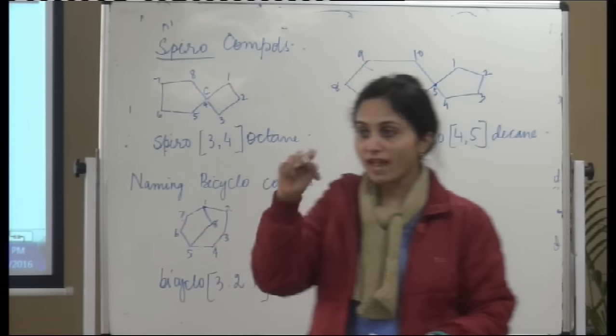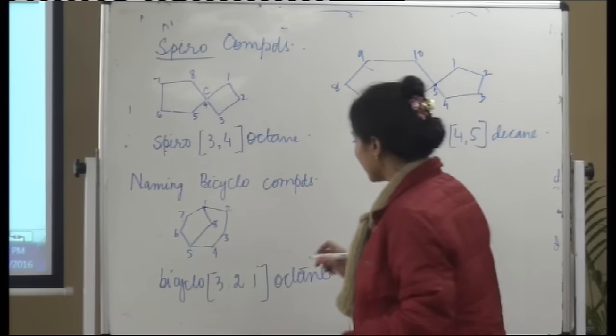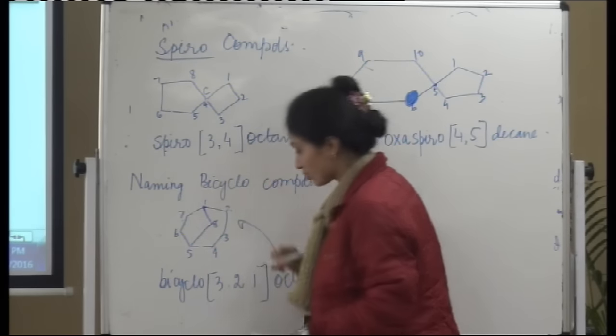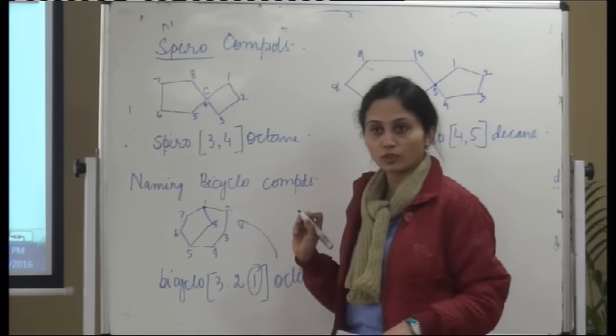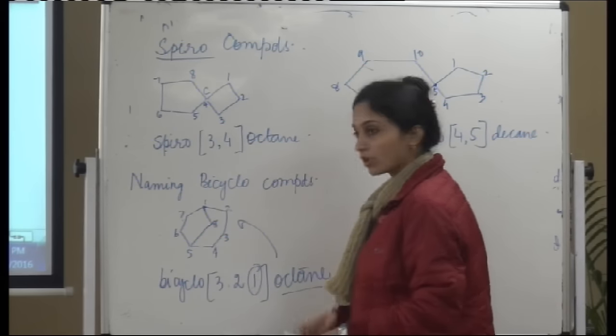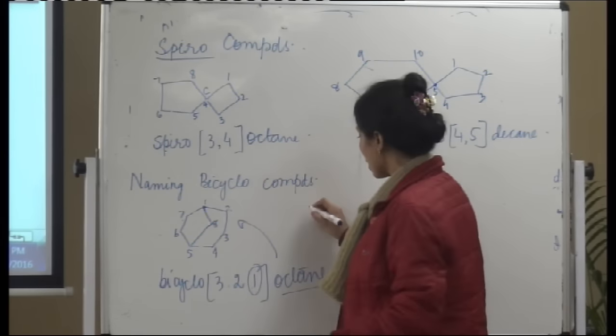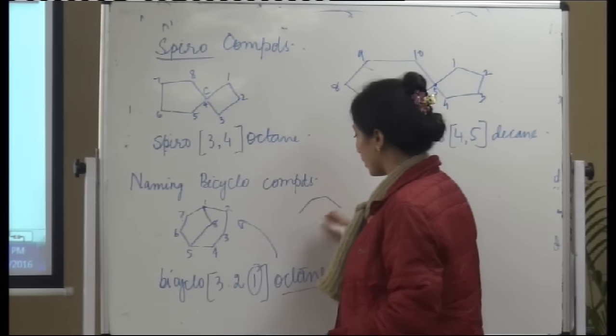So that will be octane. So when you go back, you will first segregate this one. Say if you have to go back to the structure from here, how will you go about doing it? पहले तो bridged carbon atom को अलग कर लो, ठीक है? Bridge को अलग कर लिया तो octane में से कितने बचे? 7 carbon atoms. So that means it is some kind of a ring which has 7.